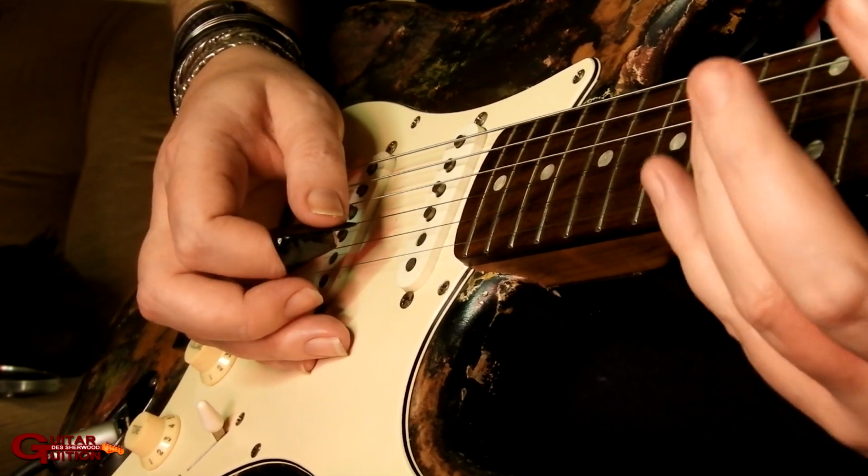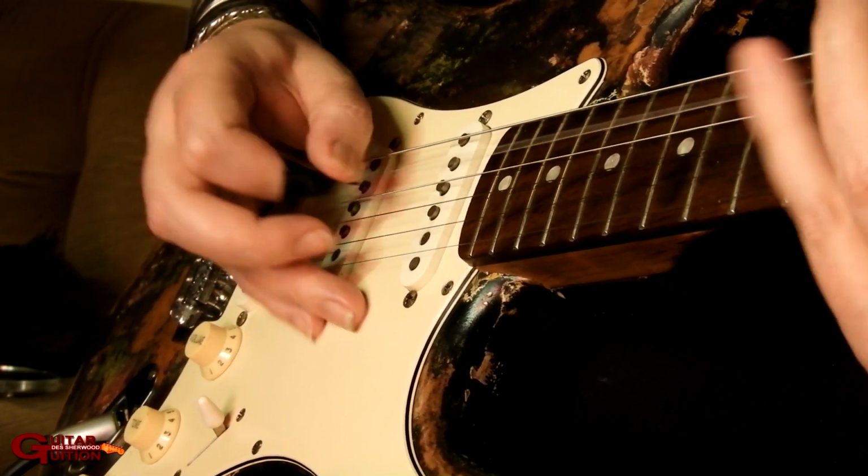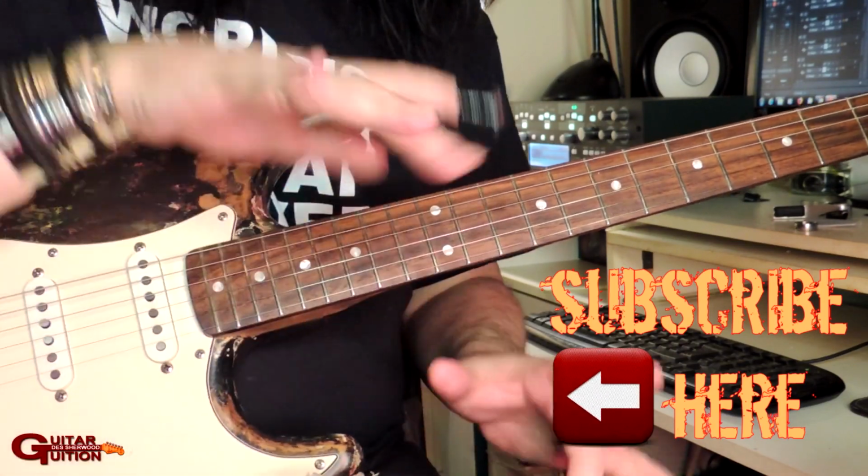I don't think you can get that kind of fluidity with alternate picking. Beautiful.